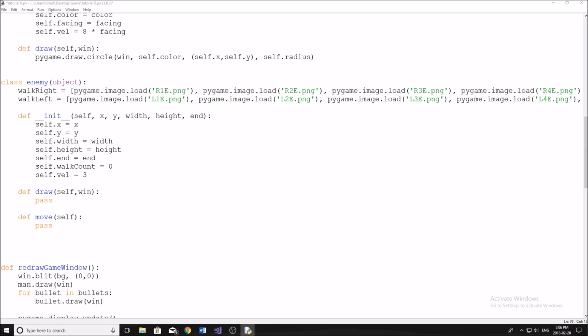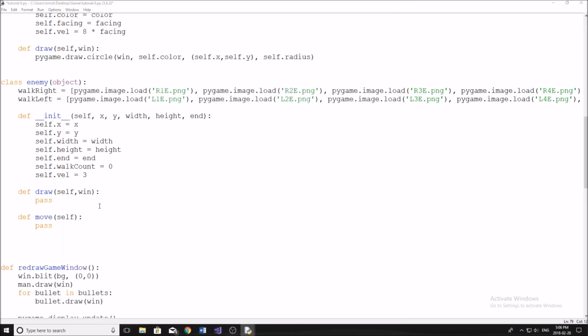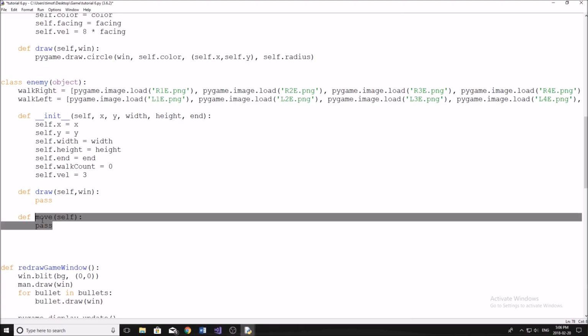So I want to run this program already. I have another file where it's already coded. You can see once he gets to a coordinate point, so about where my mouse is, he turns around, he changes directions. Now, to change directions, he needs to change velocities. So to do that, we're going to be multiplying the velocity by -1, and I'm going to get into that now. So this is going to be our move method here.